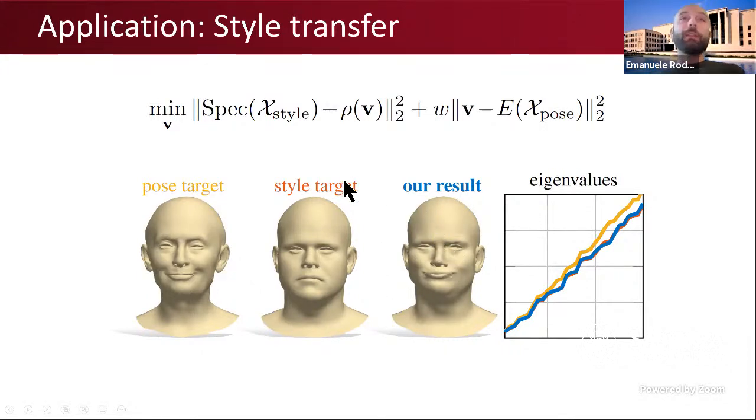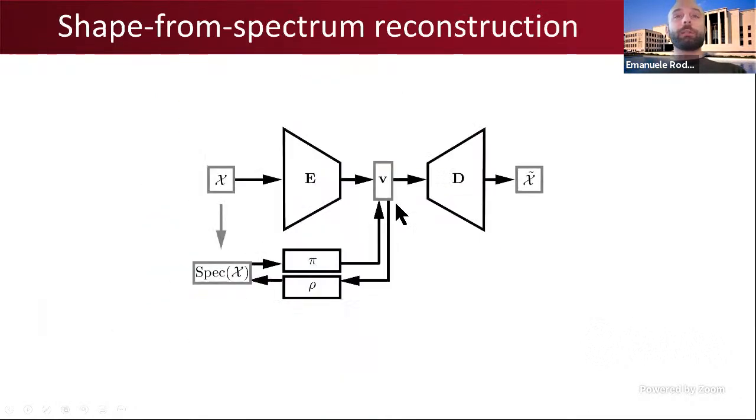Okay, how can we do this? Well, the idea is the following. Once we have trained our network, right? So we trained our network. So we have a bunch of latent codes here, produced by the encoder and decoded by the decoder. This bunch of latent codes actually form a vector space, which we call the latent space. What I'm gonna do is I'm going to look for some specific code in the latent space. Okay, so it's like a search in the latent space. Imagine it as a 20-dimensional vector space.